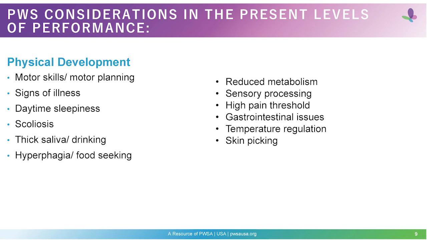Gastrointestinal issues are something to mention. Temperature regulation could obviously impact how they're doing, either out on the playground or in a classroom. Skin picking's a biggie. I always make sure I mention it right out of the gate, just because, let's be realistic, the scarring that it leaves tends to look like cigarette burns. So I think that it's important, number one, to let people know that it's an issue that's going on at home. But number two, what can they do at school to try and help prevent it a little bit?